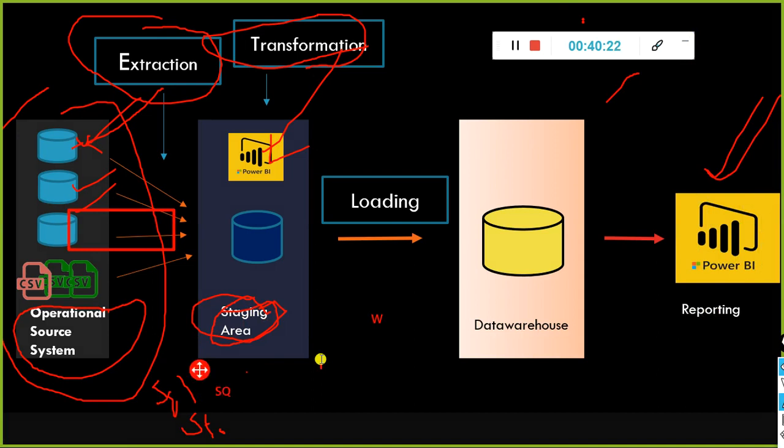Something like SQL. Here's something called stored procedure. Don't worry, I'll explain to you. You just think something like using stored procedure. We extract all the data as it is from my source system to the staging area. Simply load the tables that are required to develop your report. Those tables you simply pull and load here, and then you do the transformation in the staging area.